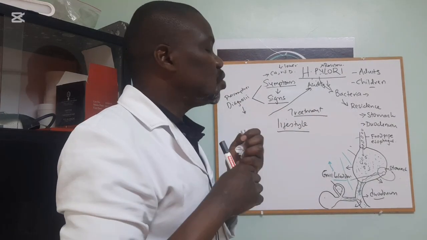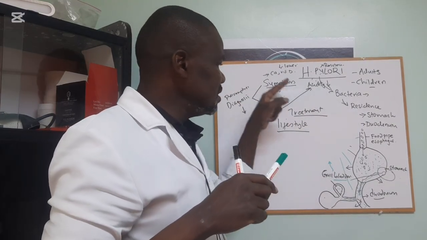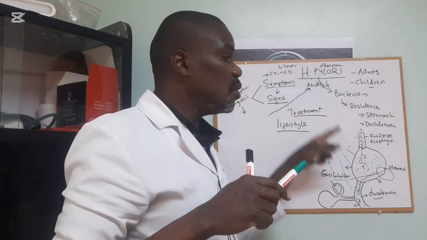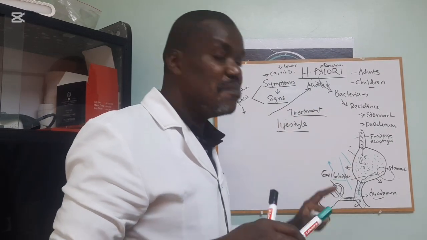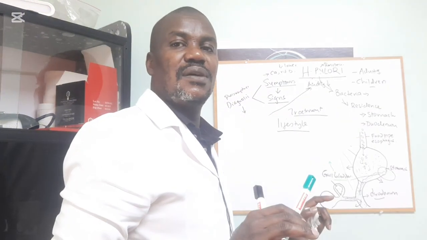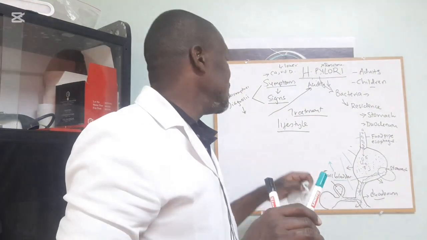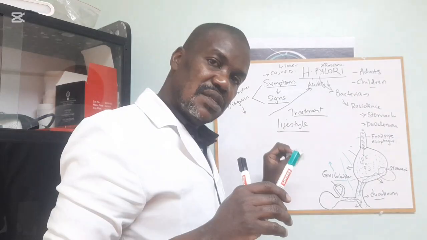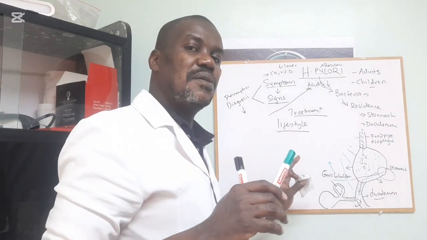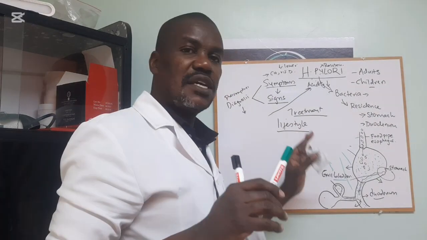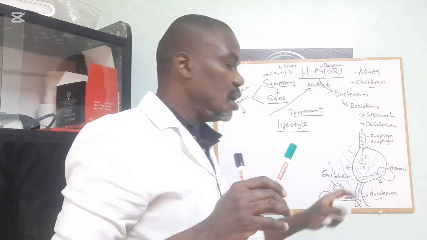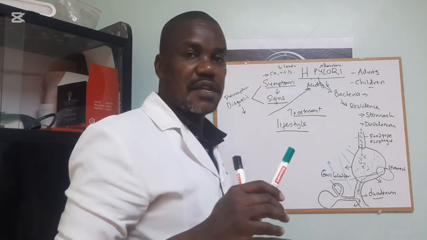One thing that you need to realize with acidity is that it doesn't like a stomach that is empty. So you are more comfortable taking a full meal in the morning and probably a cup of tea or a cup of milk, rather than just taking tea and 3 slices of bread in the morning. Bread is made with yeast. Yeast, when it reaches the stomach, translates to alcohol. Alcohol becomes bad for the stomach.